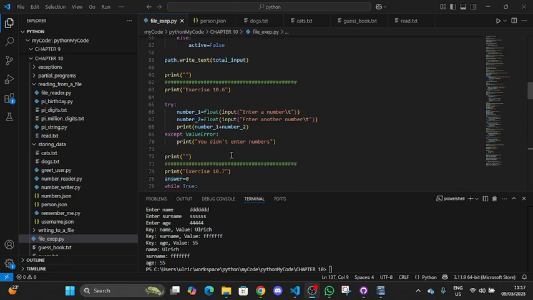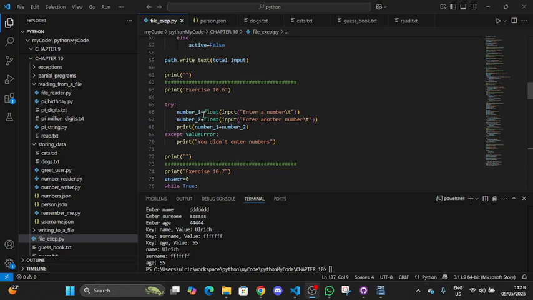Here we've got try, where we're trying and catching, or well, except, expecting if an error happens, in this case value error.